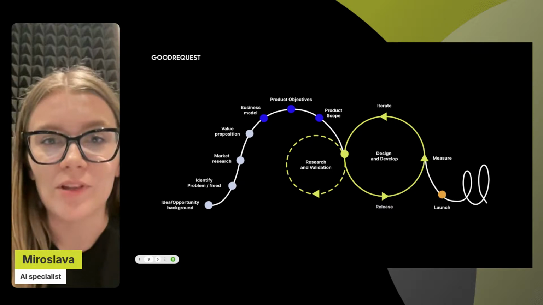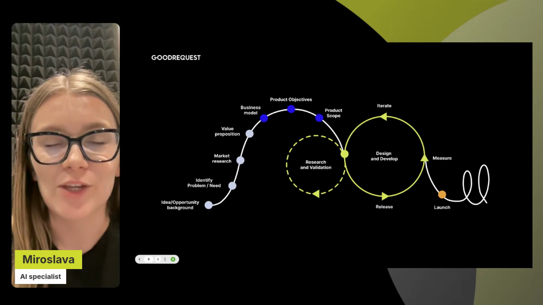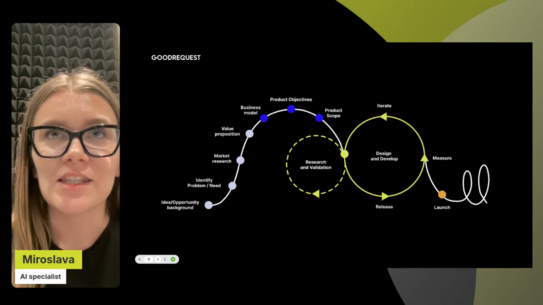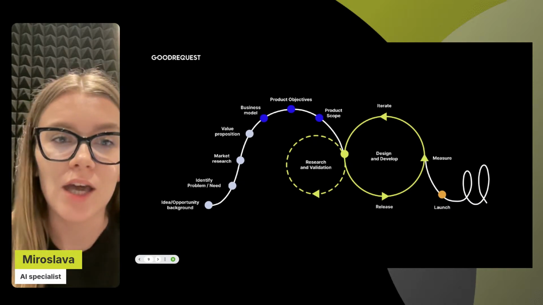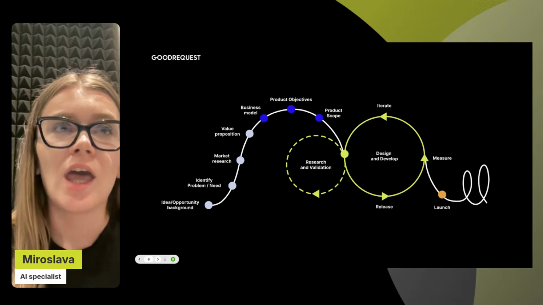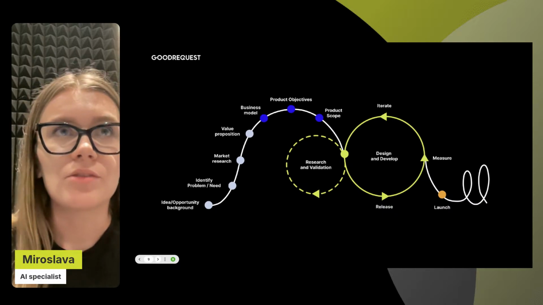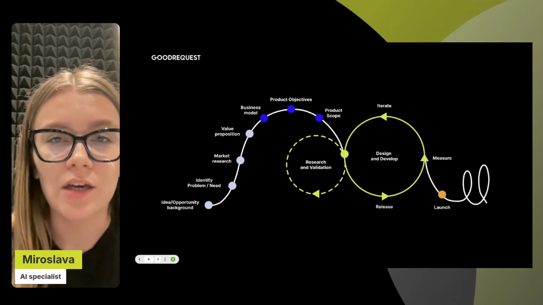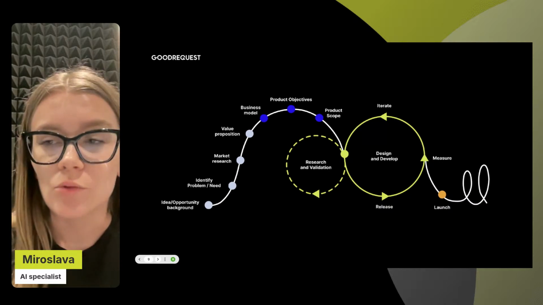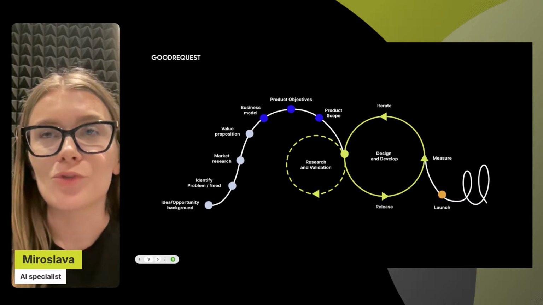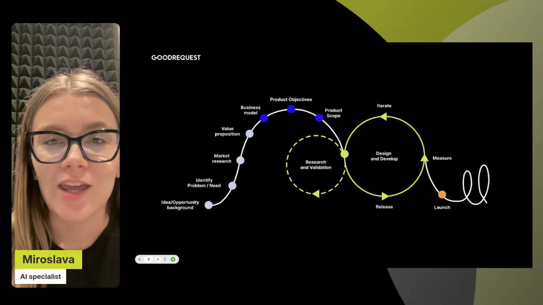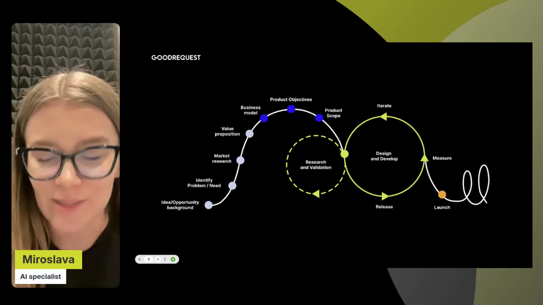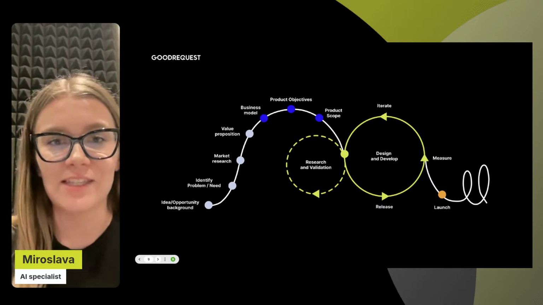So I hope you're familiar with this picture you see, which presents the product lifecycle, and it is divided in several phases. The first one starts with the idea or opportunity, and you go through stages like market research, through identifying the monetization model and product objectives and scope, and then you move to designing and developing your product, and you end with the launch and maybe some subsequent releases and other phases.